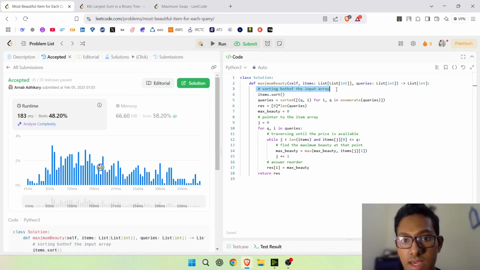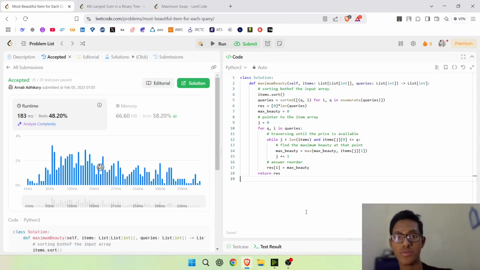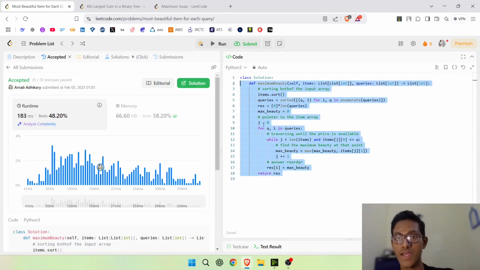After finding that maximum beauty for that particular iteration, we will put the result in the perfect position that is actually needed. So this is all about the solution. And okay, I will come up with another problem next day if I get time. So yeah, this is all about the solution for this problem.